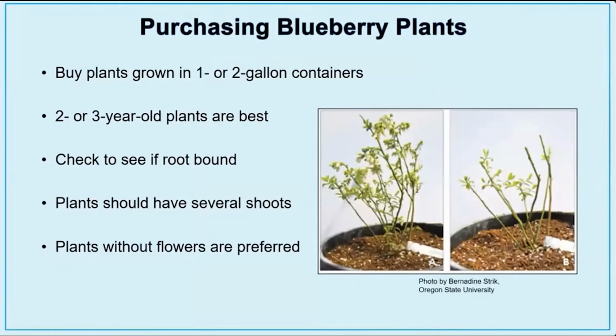When purchasing your blueberry plants, of course, you're going to want to buy the ones that are as healthy as can be. You always do that when you go to buy a plant, right? You will probably be buying plants that are grown in either 1 or 2 gallon containers. Now, some of you may be able to purchase bare root plants, but most of the time they're going to be in 1 or 2 gallon containers. That's how they sell them in the nurseries for the home gardener. 2 or 3-year-old plants are best. They need to have a good start before we put them into the ground.